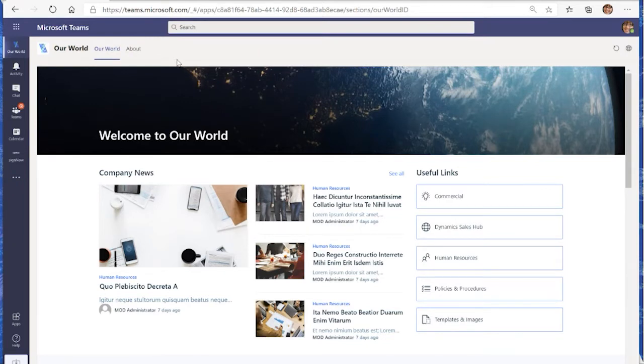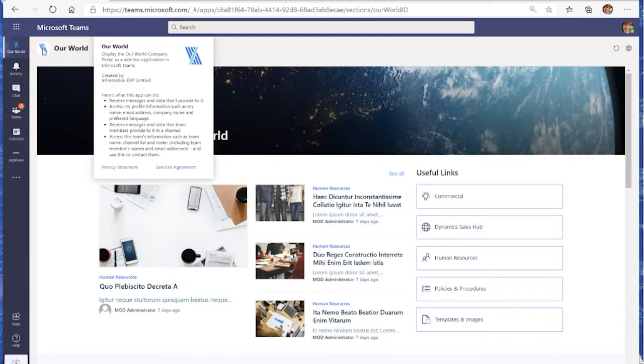Much like Outlook is the tool that everyone will typically fire up every day, Microsoft Teams is the modern workplace tool that everyone is going to be accessing. So we've got Teams open, and one of the things that we can see at the top on the sidebar is that we've opened up our company portal that we've named Our World. And just a very brief overview of this.